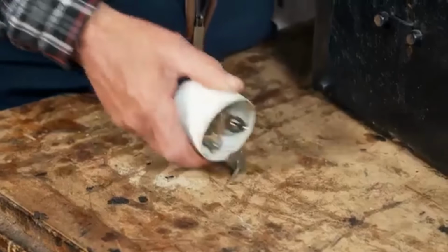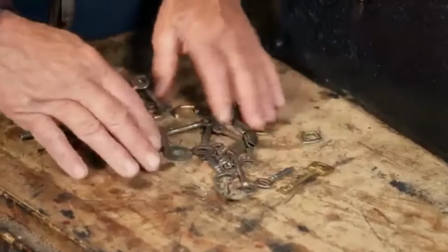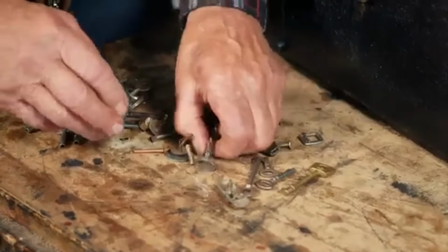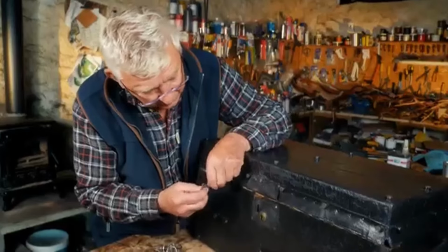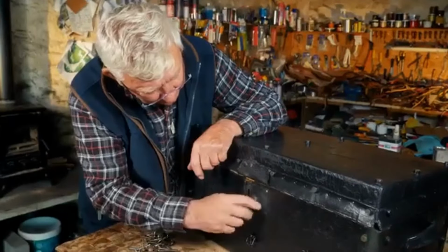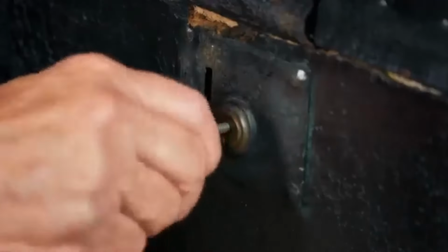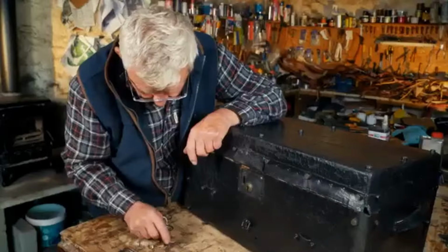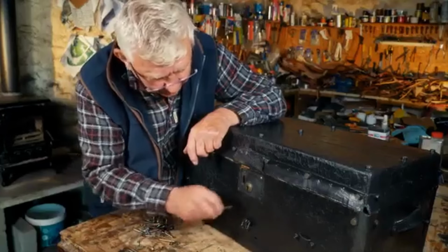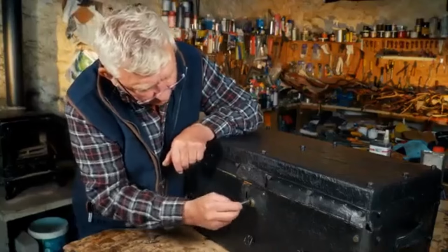All that remains now is an important finishing touch. I hoard locks and keys, and these are all old vintage keys, and I just go through them every now and then and see if we can get one to fit. See, that one goes round in circles, but nothing happens. No good. There's one that, no, keep on trying.